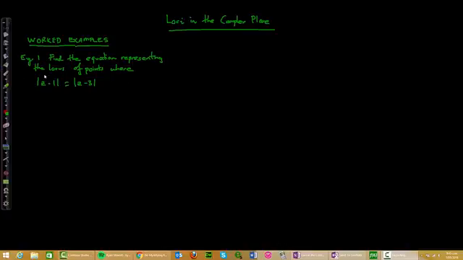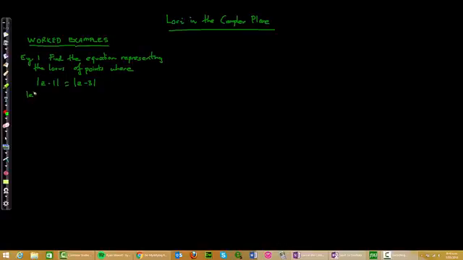So I'm just taking an example here. This one's actually in your workbook, but I just want to work through this in a bit more detail with you. Okay, so here's a pretty typical question. In fact, there was something similar to this in the 2014 NCEA paper. But basically what we want to do is find a locus of points that represents the situation where the modulus of this complex number is equal to the modulus of this complex number. Okay, so what would that look like? Well, let's just work our way through it and see.